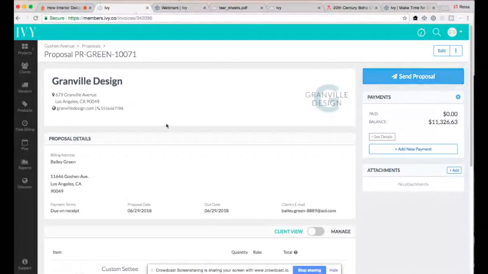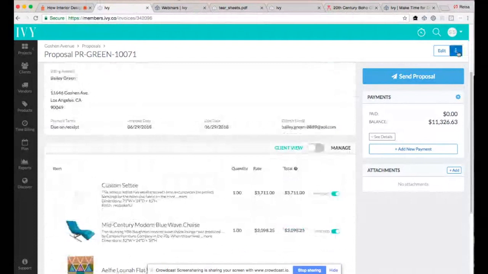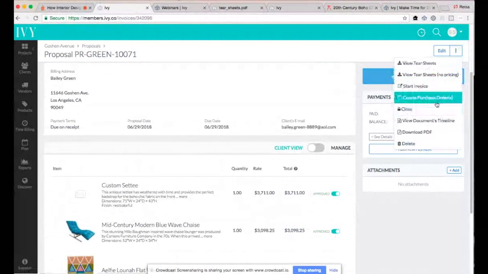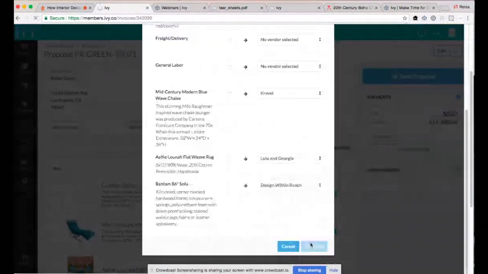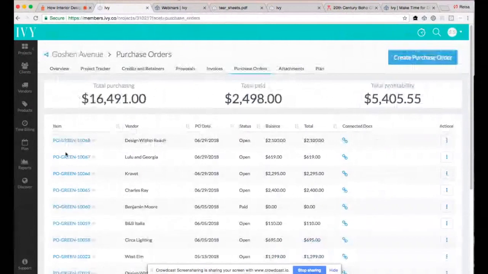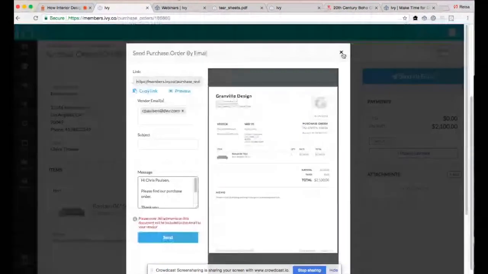So you have your proposal, you sent it out, your clients paid it. You can turn the proposal into an invoice. I'm just going to skip right over and show you how it syncs over to a purchase order. And you have the PO right here. This is the biggest thing, and why I love Ivy the most, because I would have to manually email each vendor each purchase order, and who in their right mind has time for that? It already has all of your vendor information in the system, so I can send this purchase order directly to my vendor through Ivy. It's amazing. Vendors love it because they don't want to get 500 emails from you, trust me.